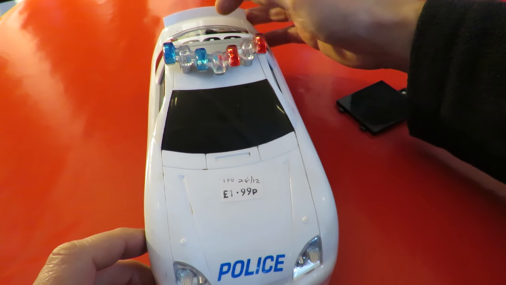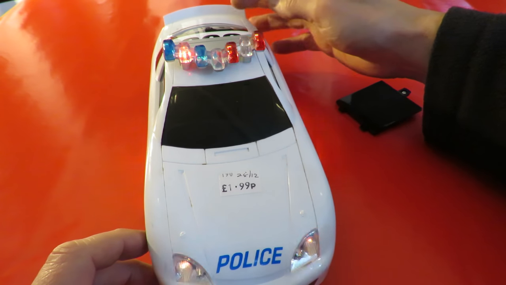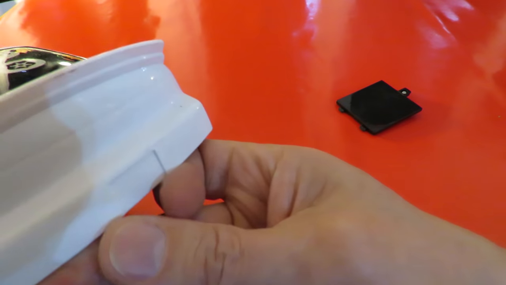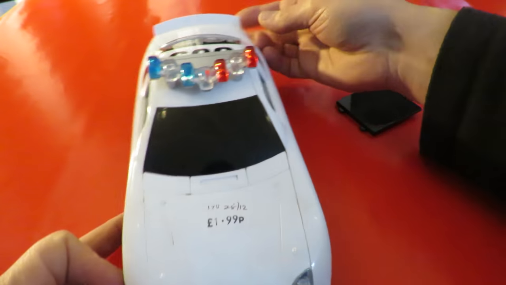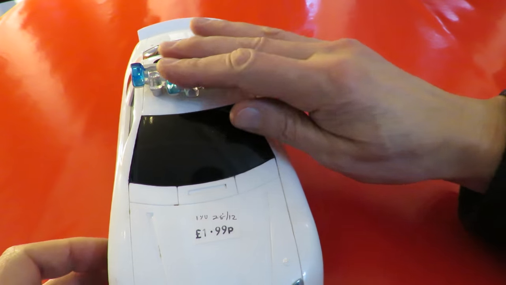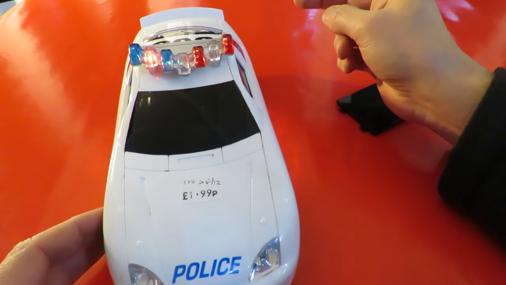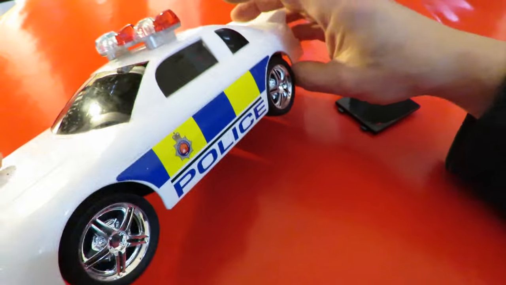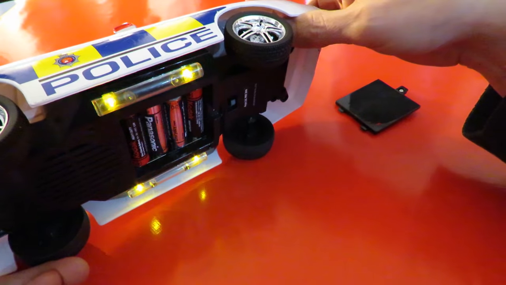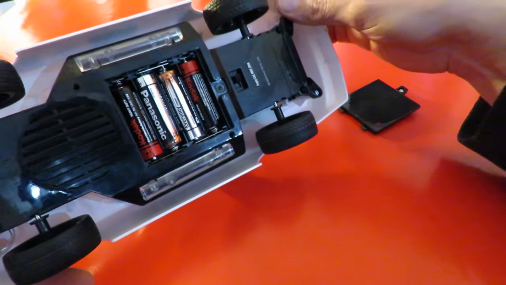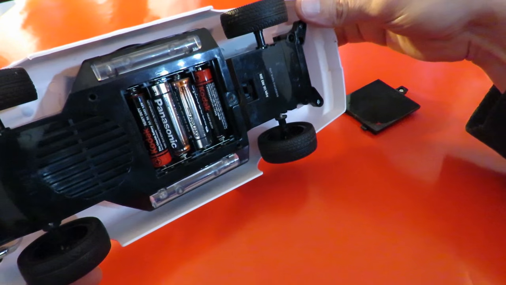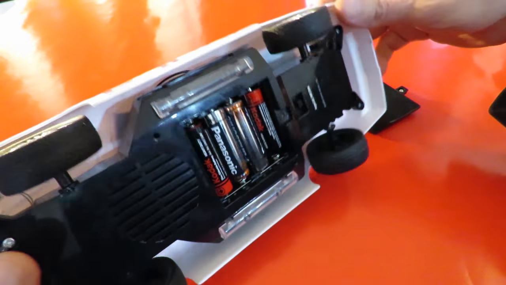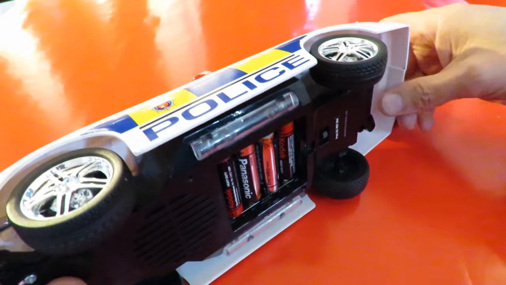Headlights flash in sympathy. It hasn't got any reverse lights or backlights. So it's just the light cluster on top and the headlights. Oh, and lights underneath. Okay, so that's what it does. It makes sounds. We'll just take it apart so we can see what we can see.